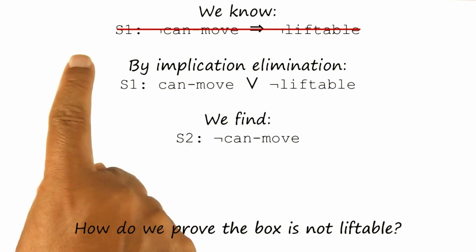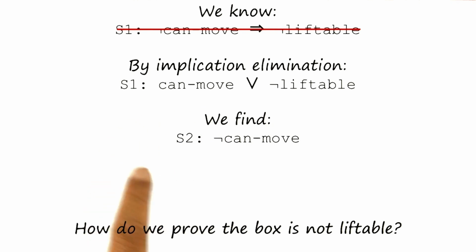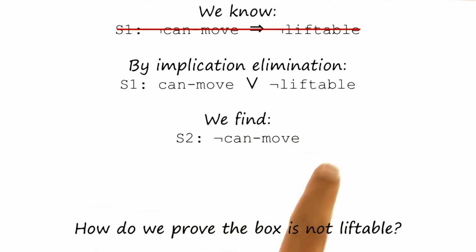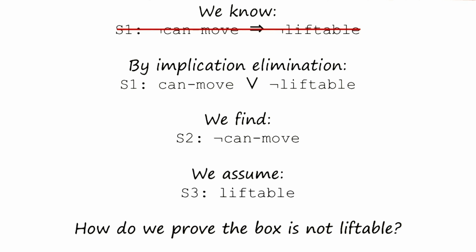This is now in a conjunctive normal form. We can do the same thing for the second sentence, but wait, the second sentence already is in a conjunctive normal form. We don't have to do anything. Now the robot wants to prove that that box is not liftable. Resolution theorem proving is like proof by refutation. To do proof by refutation, we'll take the negation of what we want to prove. We wanted to prove not liftable. We'll take its negation, which makes it liftable.